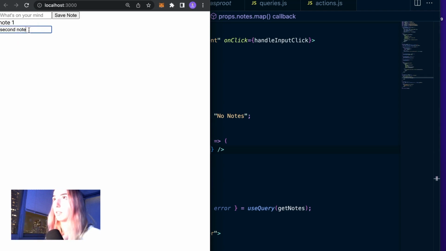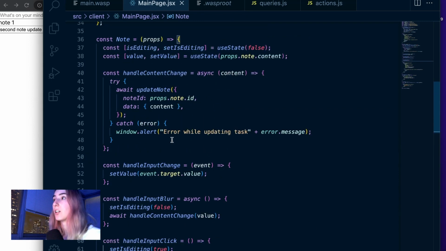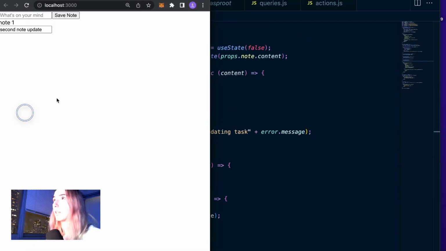And let's update this, say something like updated. So I'm gonna click away. Two things are supposed to happen. One is that setIsEditing should be set to false, and second, it should update into our DB.